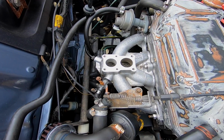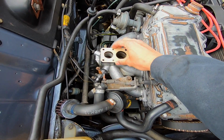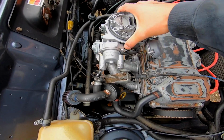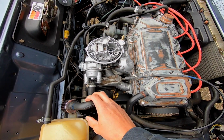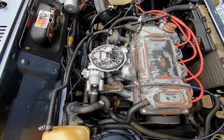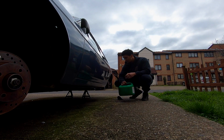Okay, so first things first, get that gasket and plate back on. Everything there seems fine. Now just to sit the carb on top. Time to get this bad boy seated on now. There we go. So all that's left now is to connect up the fuel, the vacuums and the auto choke, put some fuel in the car and cross my fingers and hope that everything works how I'd like it to. Now time for some fuel.